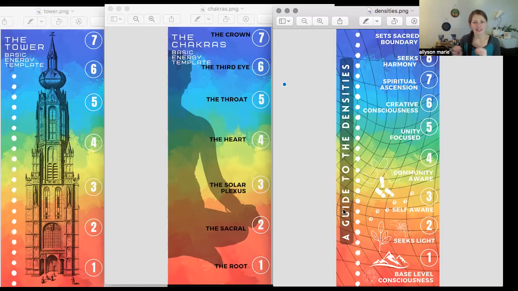Now the second density in itself is also orange ray. It has to do with the seeking of light. It has to do with the pulling in and desire of more, wanting of more knowledge, wanting of more love, a deepness, a purpose, craving that. And the second density in itself is something which seeks light, right?